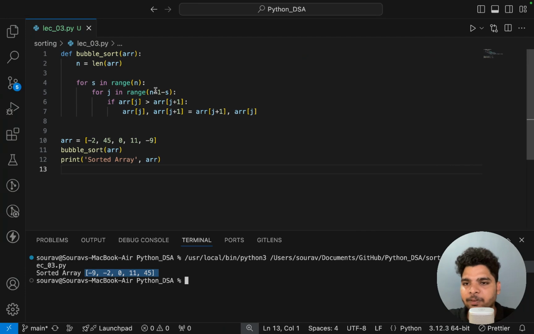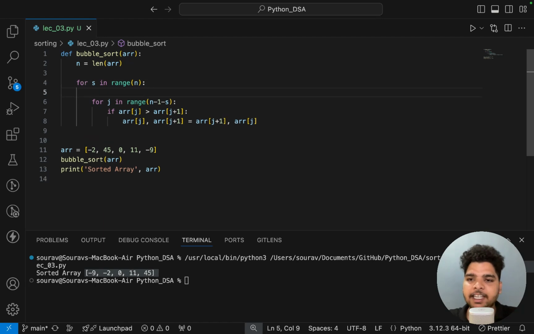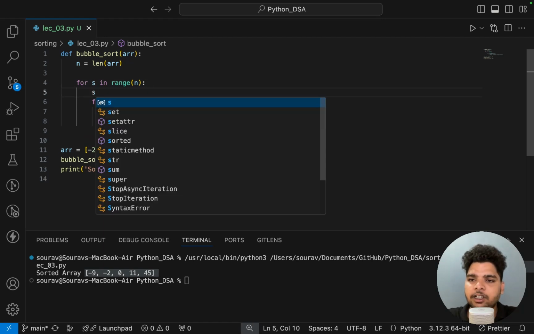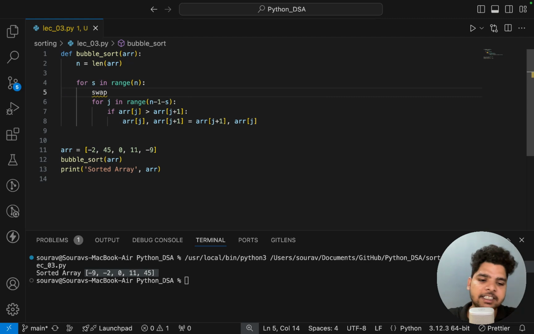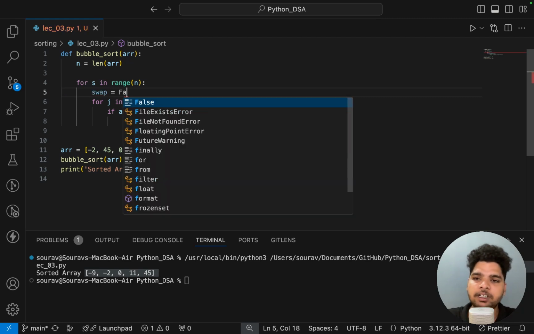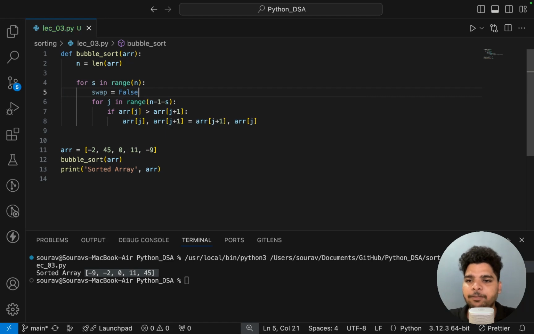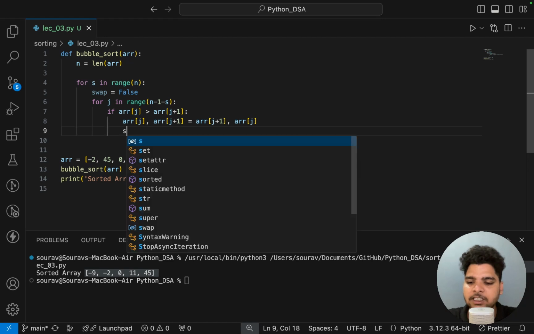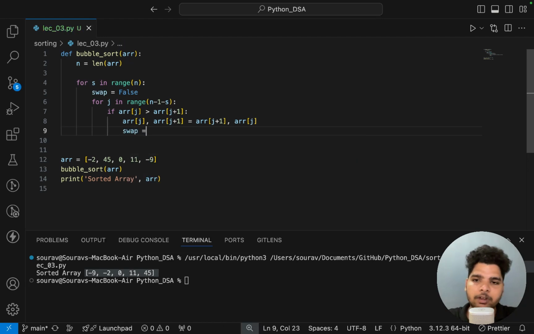So let's modify this. To do this, in each step we'll take a variable, let's say swap, and initialize it with a boolean value, false initially. Every time we swap, if we find anything and we swap, we'll modify this value, so swap equals true.